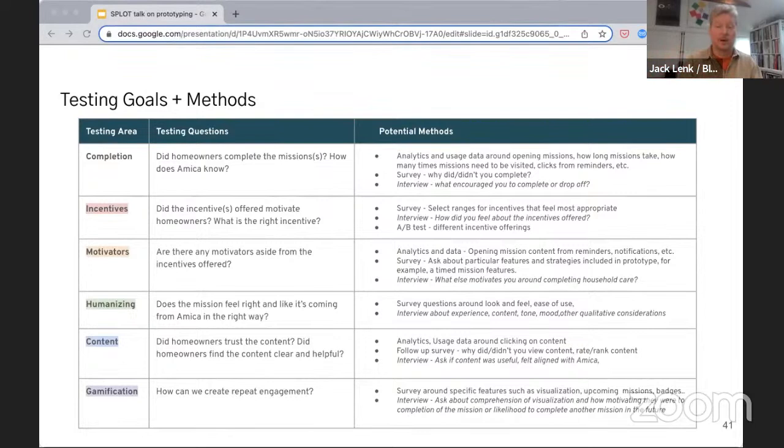Are we going to do A/B testing with different groups of people and modify the feature in a different way? Are we going to step through the experience with some of the customers in a telephone interview and ask them what they're seeing and how they're responding to it and what feels good, what doesn't? Are we going to use a survey to email blast 50 or 100 people at the same time and really go for that quantitative measure? Or do we use analytics inside the app to tell us what people do, at what point do they stop, who opened the notifications and who didn't?